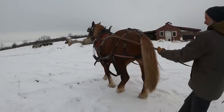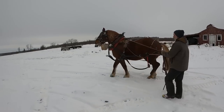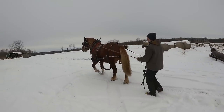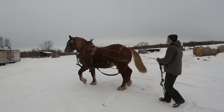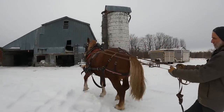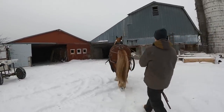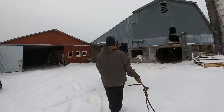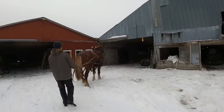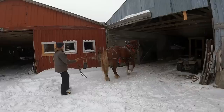So I want to drive him around a little bit just because of that problem we had. I know if I attempted to put him back in those shafts, it'd be troubles. So I've got to figure some way to get him over that so that I can put him in the shafts good and take him out of the shafts good. But we'll just keep working on that. I just wanted to show you, so often I'm showing you stuff that they're doing really good. I wanted to show you some of the bad stuff also that happens. And that's one of them for me.